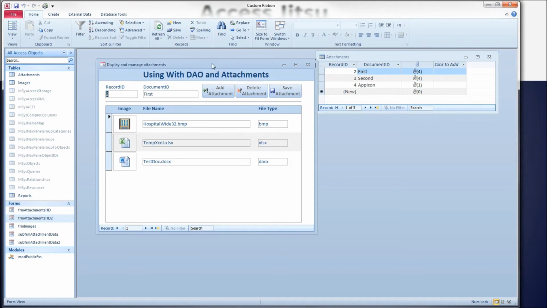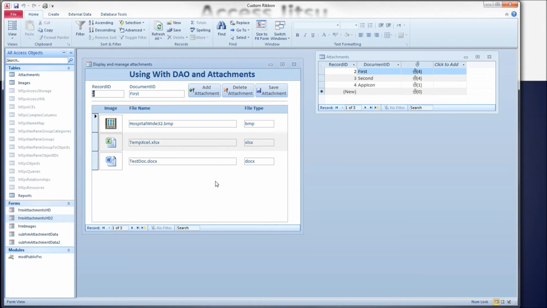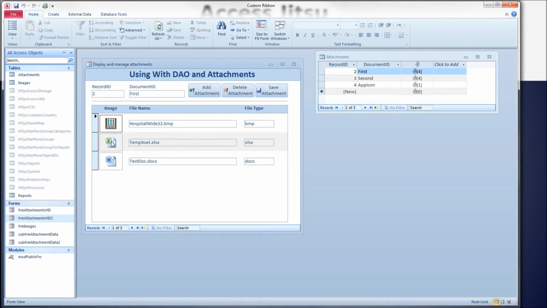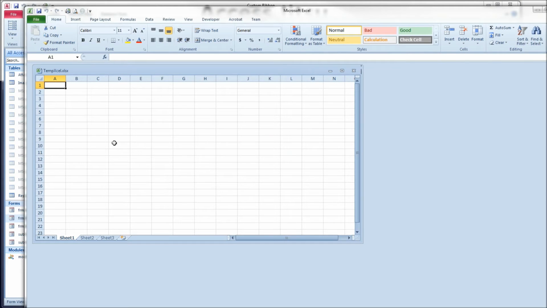So this guy looks pretty much similar. Again, we have what appears to be a header detail type of arrangement, loose arrangement, okay? Same text boxes up top, same similar continuous form at the bottom. What's different here though is I've added some code to display each of these images if we double click on them, and of course it pops up on my other monitor. There it is. I've got a spreadsheet here with pretty much nothing in it, but it's named tip Excel.